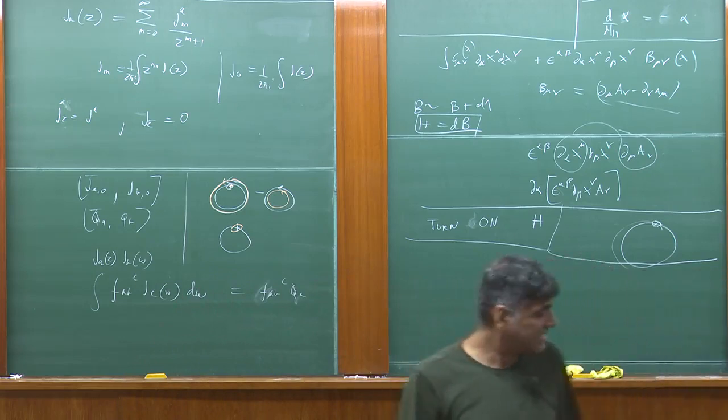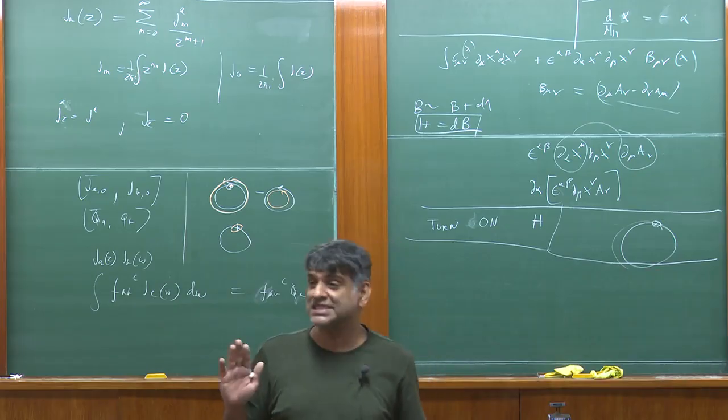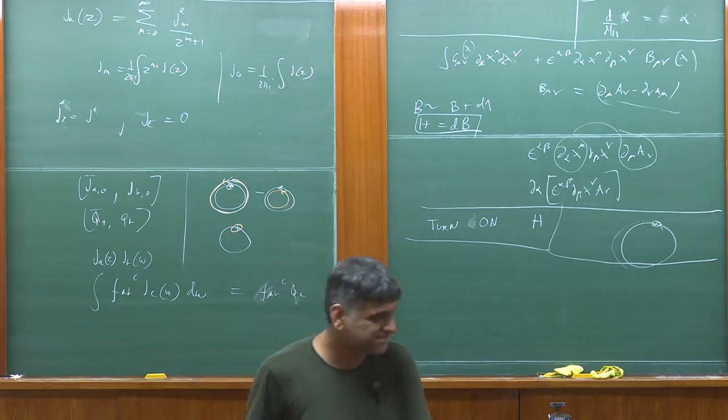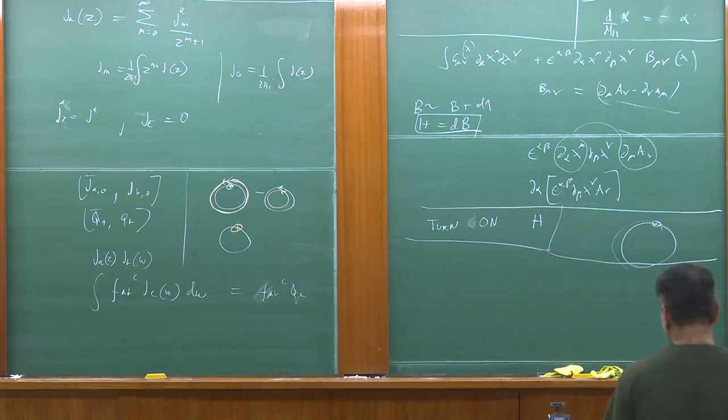Okay, so I said this all just to motivate the fact that Witten was not satisfied with the large k. He wanted exact analysis at finite values of k. Okay, excellent. Now let's try to understand one or two more things.